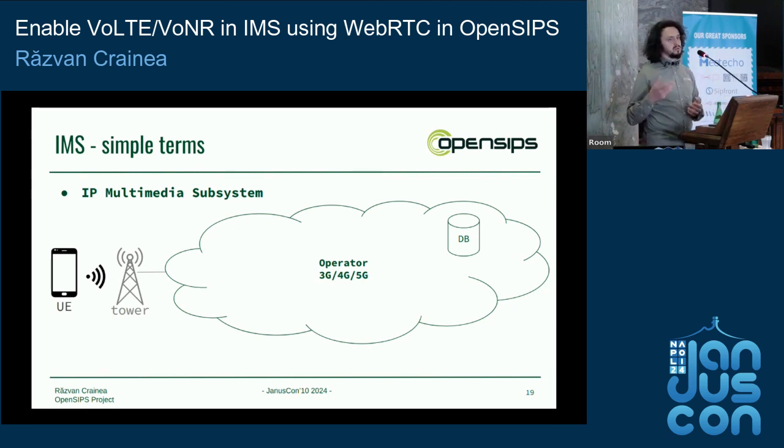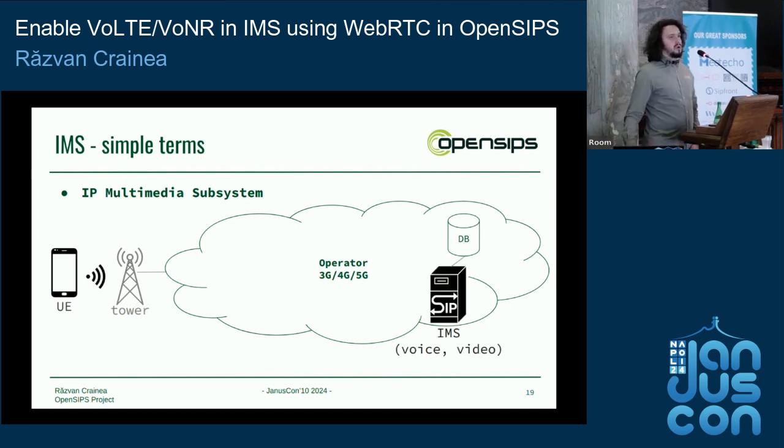Now, of course, in order to place calls, it can use the legacy infrastructure that uses packet switching to place calls. But you can also benefit from this IP layer and provide, for example, voice or video calls through third-party applications. There are a lot of providers for residential solutions.